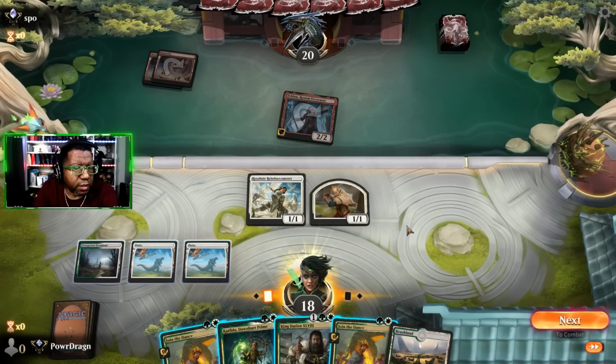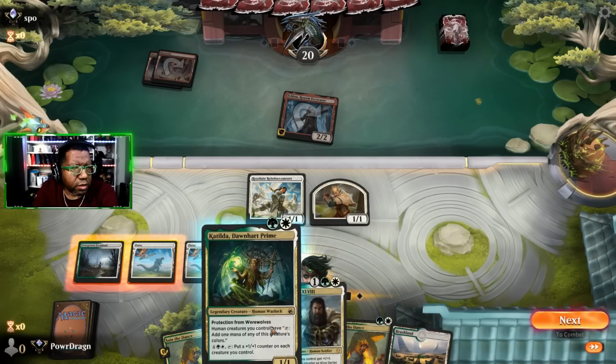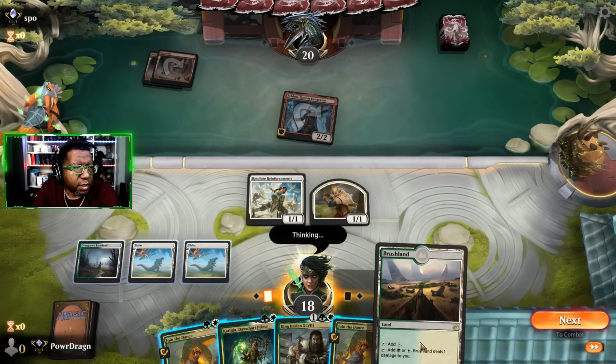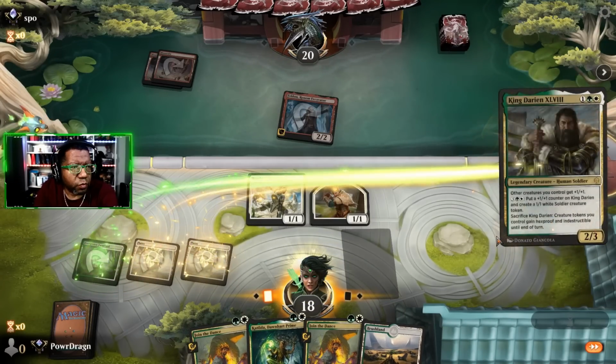Awesome, finding more land here. I think it's tempting here. Let's see, if we played Catilda, we could Catilda, then... actually, no, we wouldn't have another green mana available. I would have played the brush land. But since I didn't, we're going to go with this.